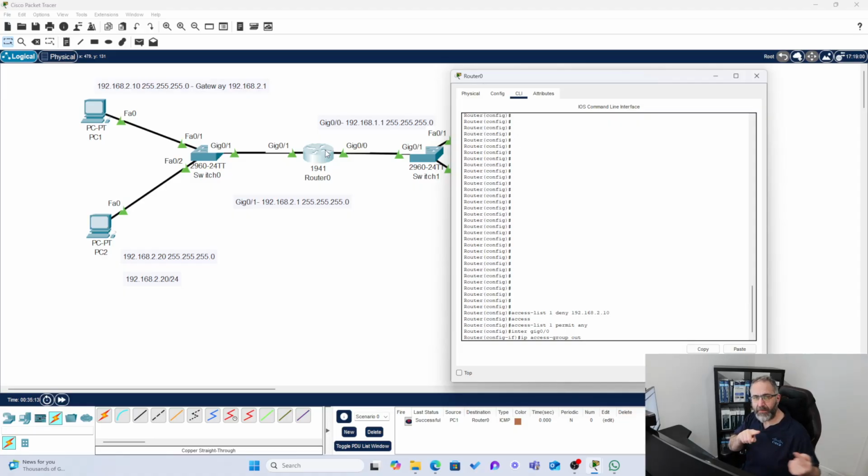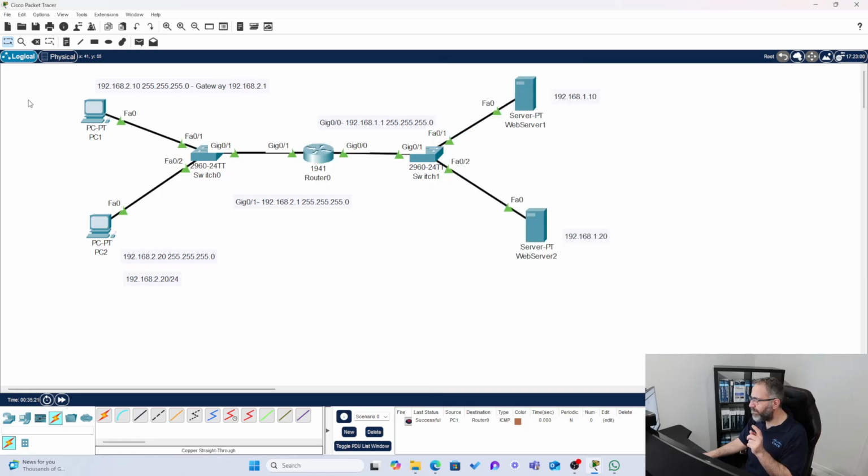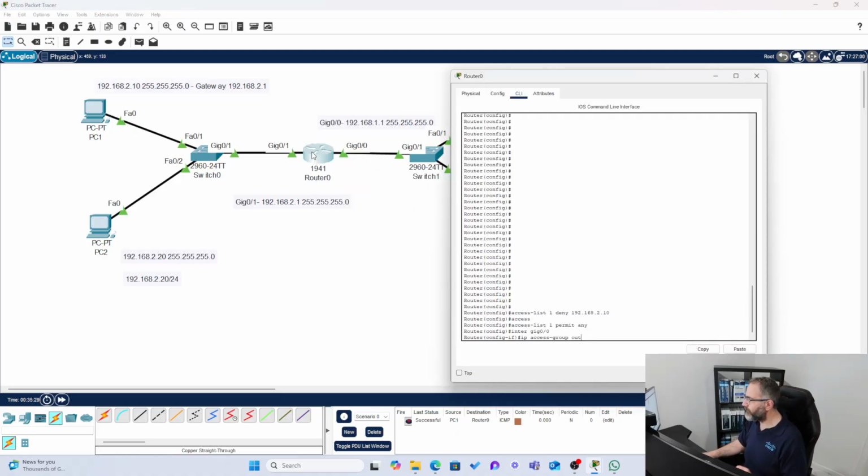Which interface is it coming from? Is it G0/1? Is it G0/0? And is it coming in or is it coming out? So if the traffic is flowing that way, that will be out. If the traffic is flowing that way, then that's in. Really important to try and understand that. But the traffic's coming from that way, so we're going to go out.